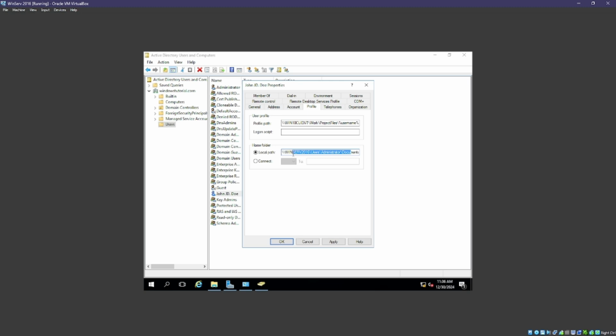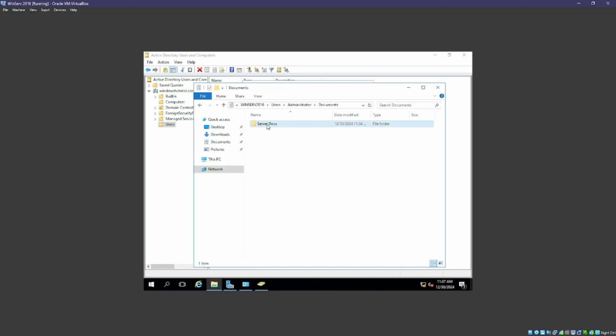So I simply copied and pasted the folder directory. So I'll click apply. Okay. I guess I need to make that change in any case.